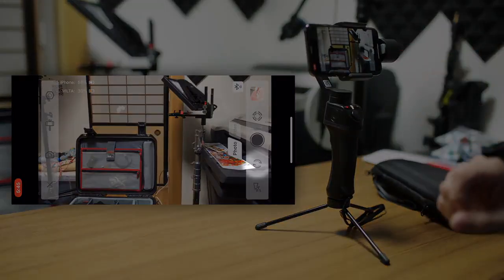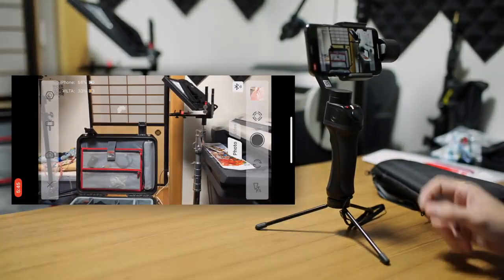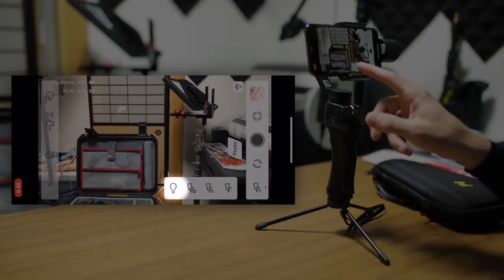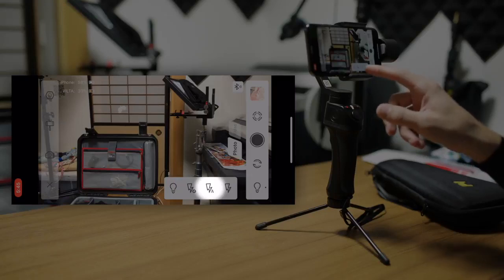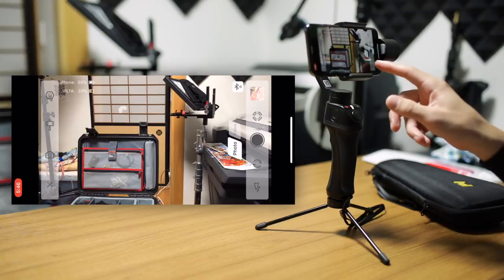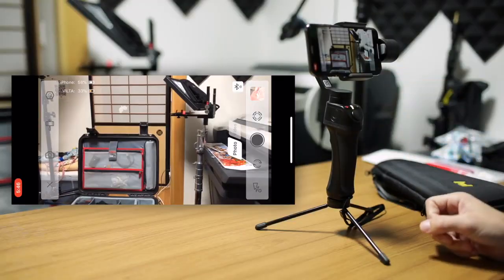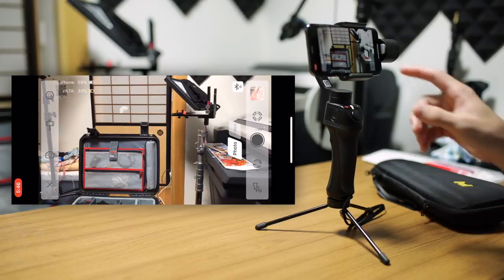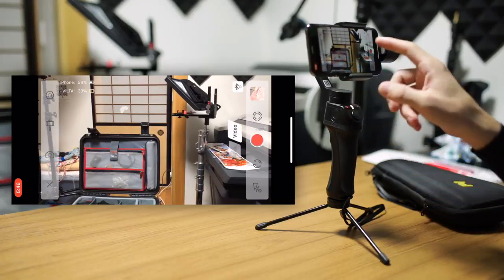However, the button on the actual screen will function differently — if you're in photo mode it will take a photo, if you're in video mode it will take a video. So be aware of what mode you're in. Under that we have the button to reverse the camera. And then under that we have options for the light — a consistent light bulb for video, and a couple of different flavors of flash. You have automatic flash, always flash on when taking photos, and you can also turn the flash off.